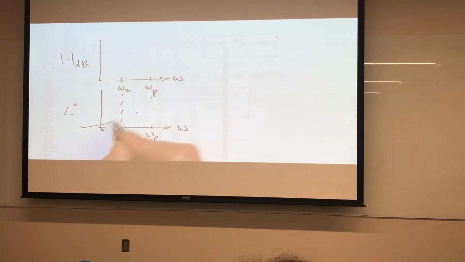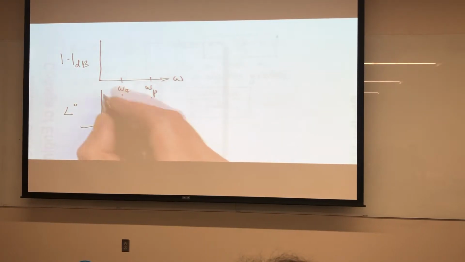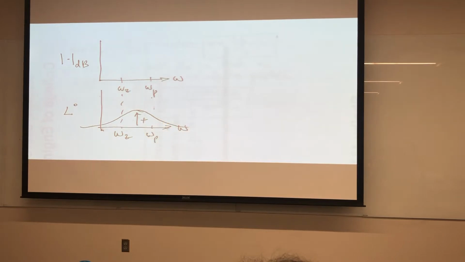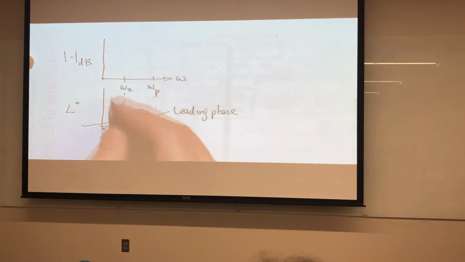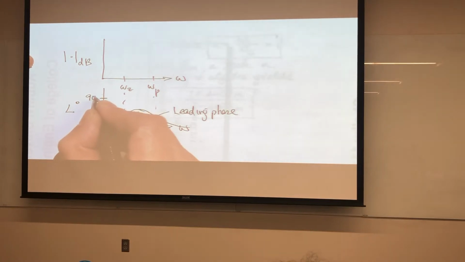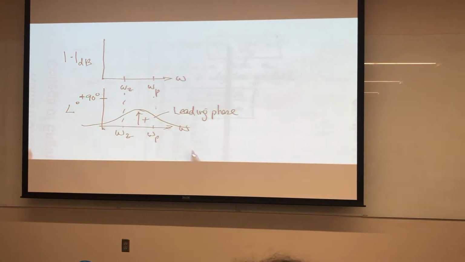Okay, so we've got some phase lead here. This is a positive phase. This is called leading phase. If you took this compensator and you stuck a sine wave generator on it and then looked at the output, you would say, hey, it looks like the output is ahead of the input. That's exactly what that is. We call it a leading phase. It could be in the limit as high as positive 90 degrees. In general, it's a little bit less than positive 90 degrees. Again, it depends on the separation of the pole and zero.